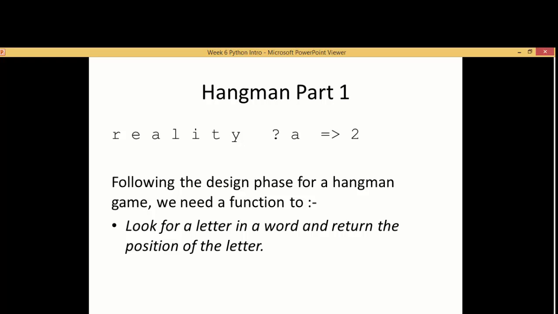The user has suggested there might be an A in there, and our program has to go and look at the word reality in this case and see if there is an A in the word reality, and if there is an A in it, obviously return the position of it, so we know that he's found the letter at position, in this case position 2, because R's at 0, E's at 1, so our A is 2. So we need to write the code that will actually do this for our Hangman function.